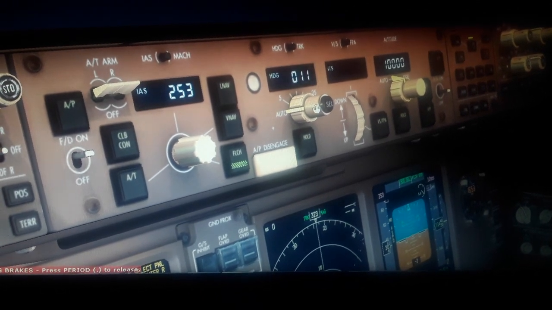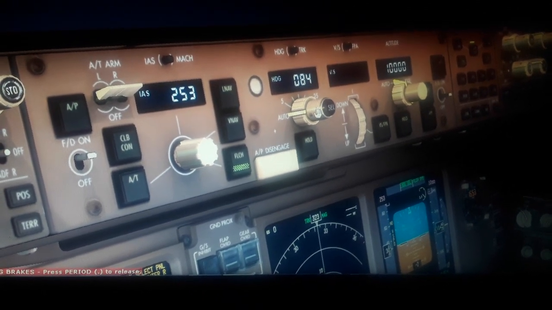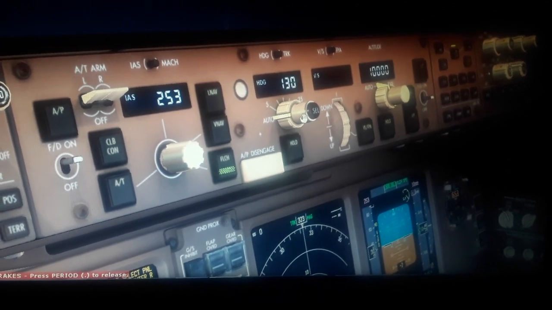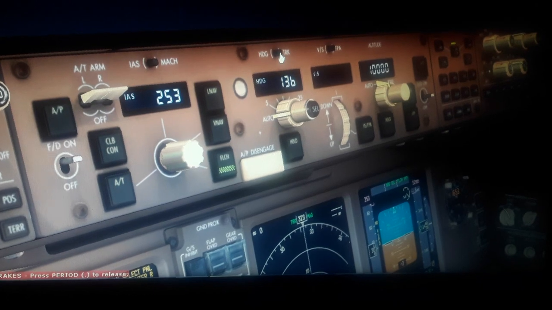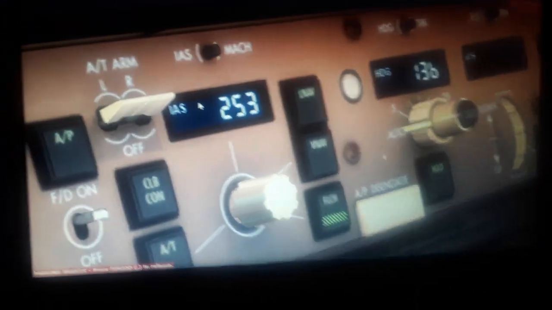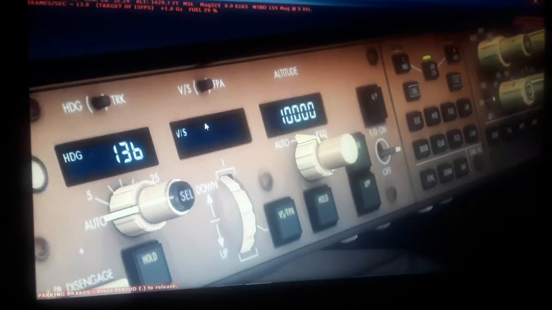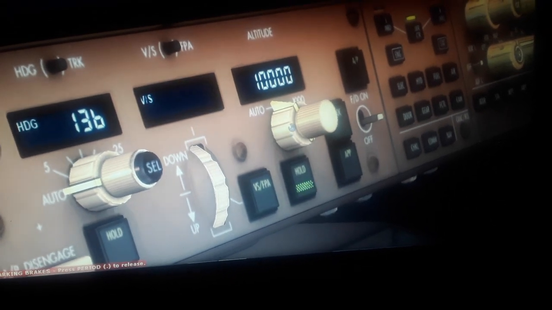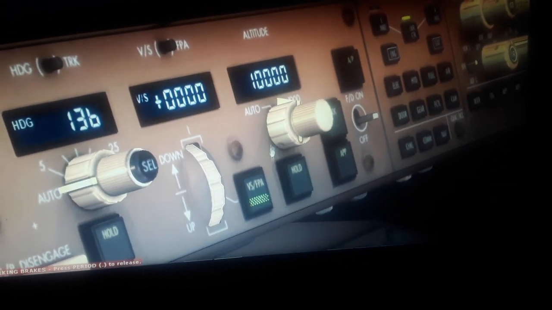So we select the heading of the runway for takeoff, like 136 degrees, heading, track again, indicated airspeed, Mach. So you can see here also we have the vertical speed, flight path angle, and the altitude hold.